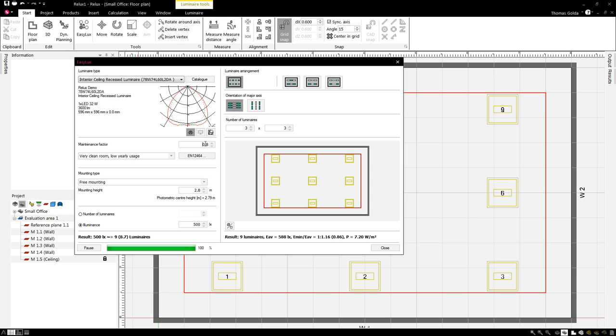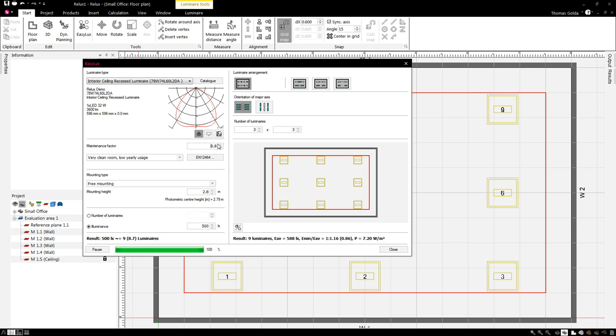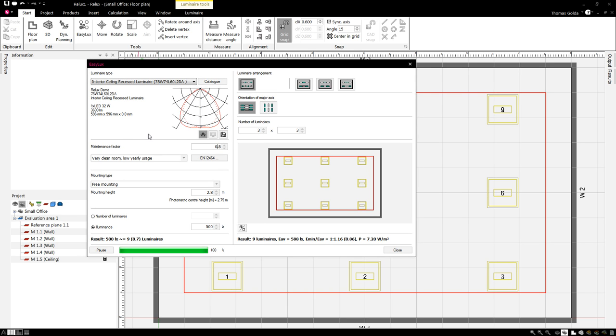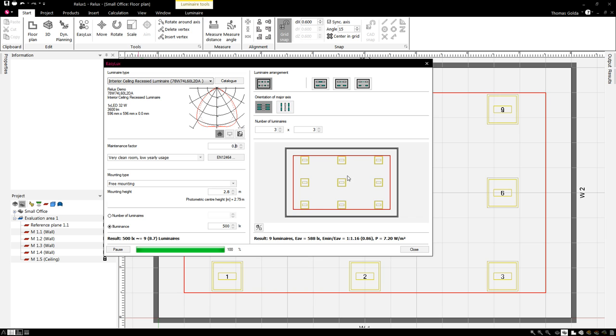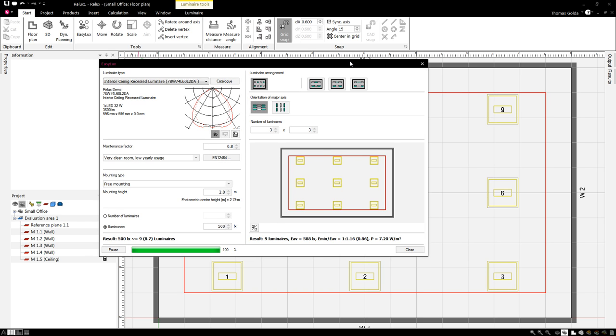I have created a maintenance factor calculator in Java, an additional program. It can be downloaded from my website, but anyway, at the moment all you need to know is that maintenance factor is set to 0.8. 0.8 is a very clean area, which is typical for offices.